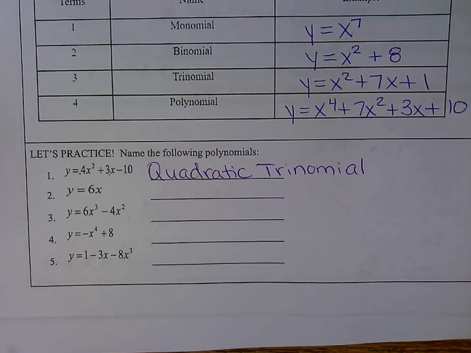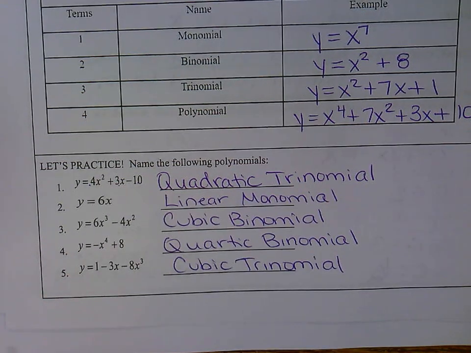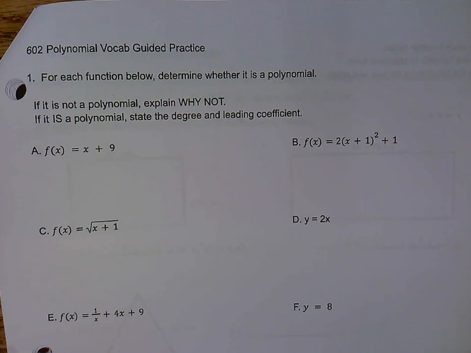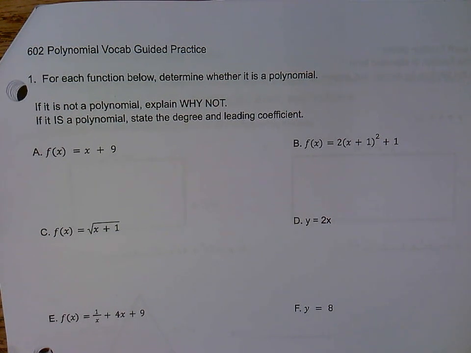All right, try those 4 examples without me. Okay, so those are your resource pages on polynomial vocabulary. I did have a little bit of factoring review, but before we do 601, I want you to see if you can do the 602 practice, you and a partner. So skip to 602, all the way to page 602, polynomial vocabulary guided practice. What I would do first, look for anything that is not a polynomial, because you don't have to do anything on that problem.